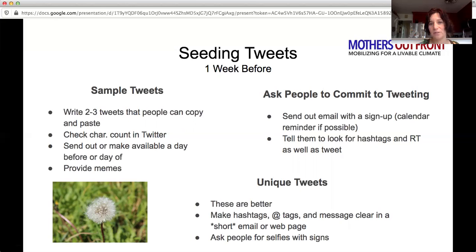Provide memes or images or videos in your email and or on the web page that you're going to make for this. Again, encourage people to save those to their own phone or computer and include them with their tweet if they're not going to do one of their own. They also provide ways to show people how to do something like take a selfie.